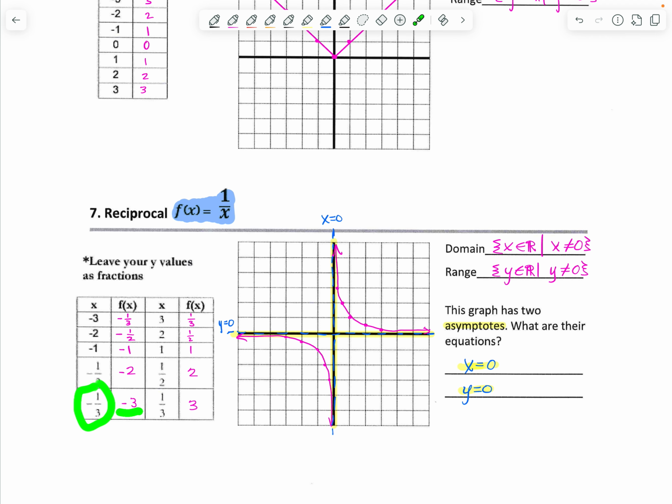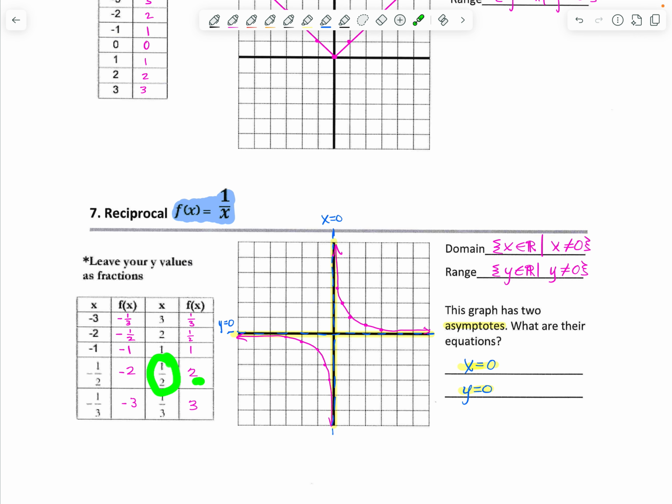At the end of the day, all I'm doing is my input is this fraction here, or whatever my input is, my output is just 1 over that. So I'm just flipping that input. That's all I have to do. So I flip this and I get this. I flip this fraction and I get this. I flip this and I get this, -1 over 3. Same thing with the positive x values. I flip that and I get this. Flip this and I get this. So I flip the half and I get 2. That's what the reciprocal is saying.